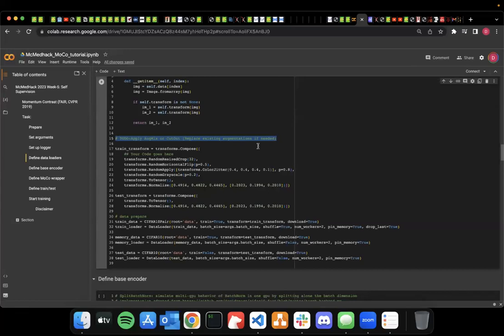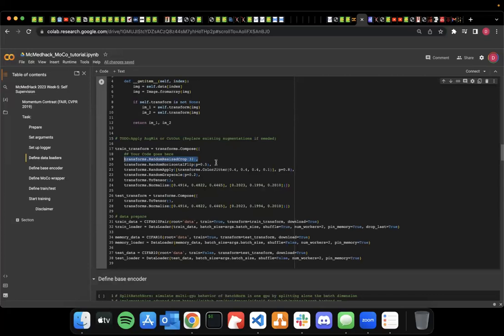Cutout basically cuts random or learnable patches from within the image, depending on the patch size and the masking ratio that you have. And if need be, you can replace existing augmentations that are provided, which are horizontal flip, random resize crop, random grayscale. Do keep the random resize crop because we'll be using the same standard image size of 32 for the experiment.